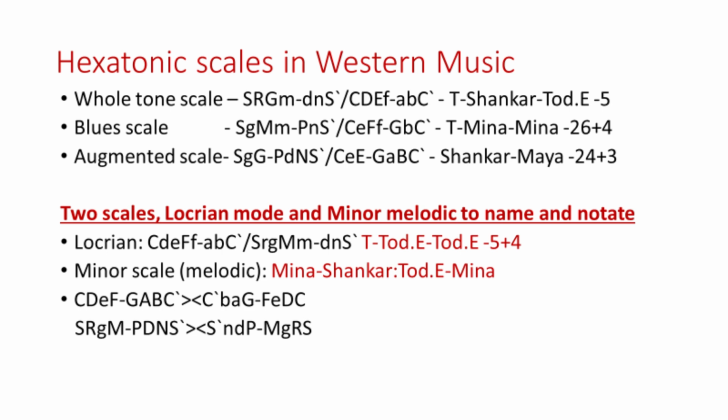I'll give you the name first and see if you can figure out the notes from this. If you already know the scale, then I know you can certainly figure it out. So the name will be Maina Shankar Toddy Maina. So right away you see that it has to have four parts to it. That is, the first two names will be ascending tetrachords, and the next two names will be the descending tetrachords. In descending, the second tetrachord will be written, and then after that only the first tetrachord will be written as the last portion. I hope you figured out the notes already.